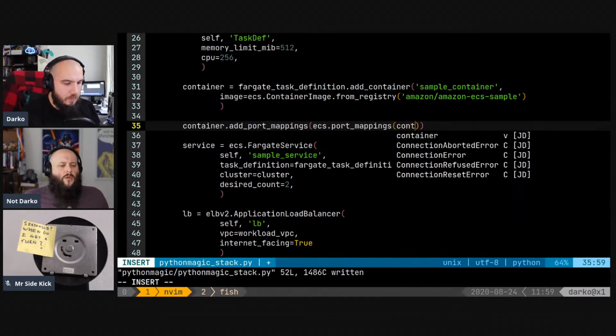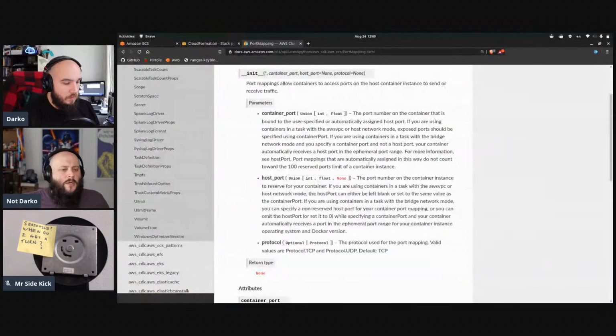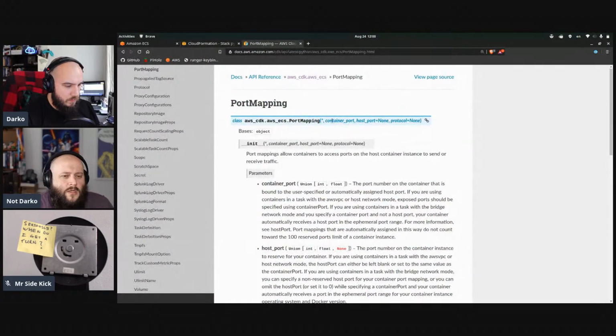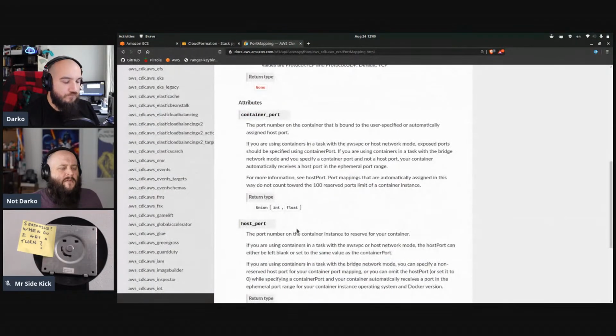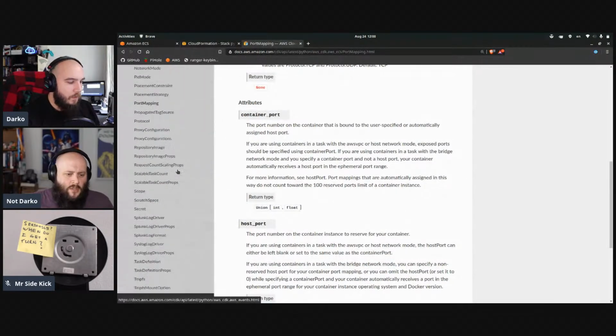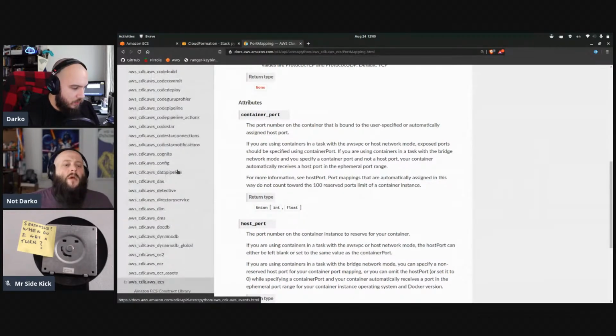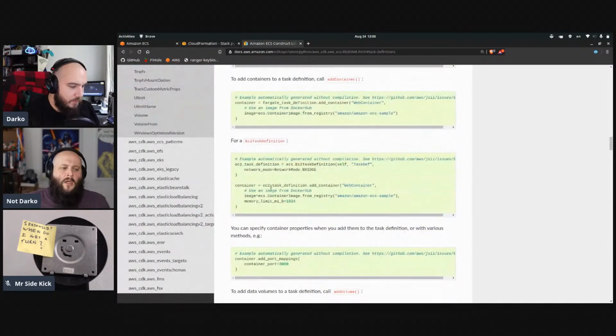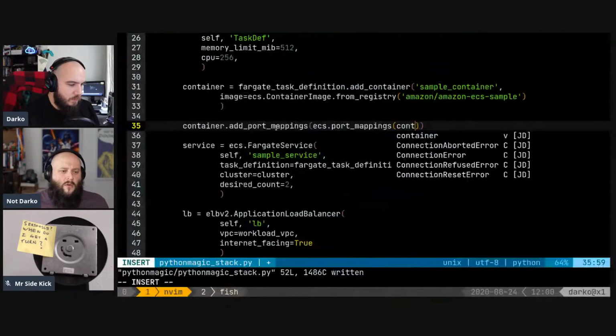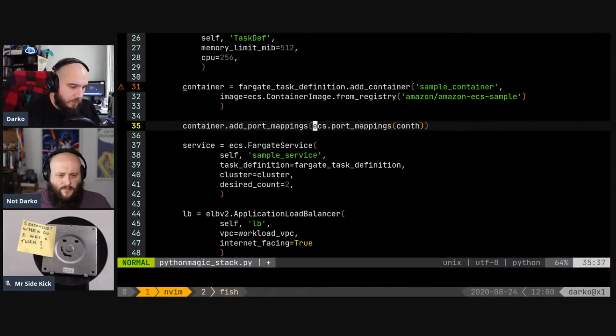Wait, hold on. Go back to the documentation. It says port mapping? Okay, no, I just want to double check because remember, you create different task definitions for Fargate versus EC2 hosts. So I just want to check that it's that. Because with Fargate, you don't have the concept of a host port because you assign an ENI to the instance. So it'll always be the port of the container, nothing else. Okay, it's actually simpler than what we tried to do.